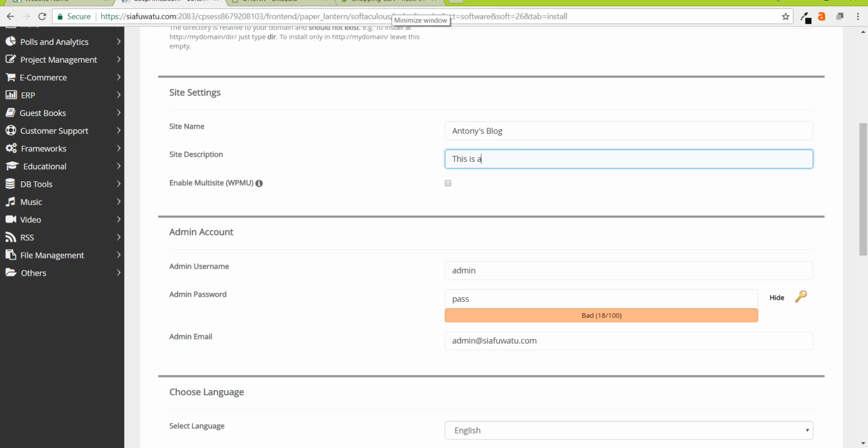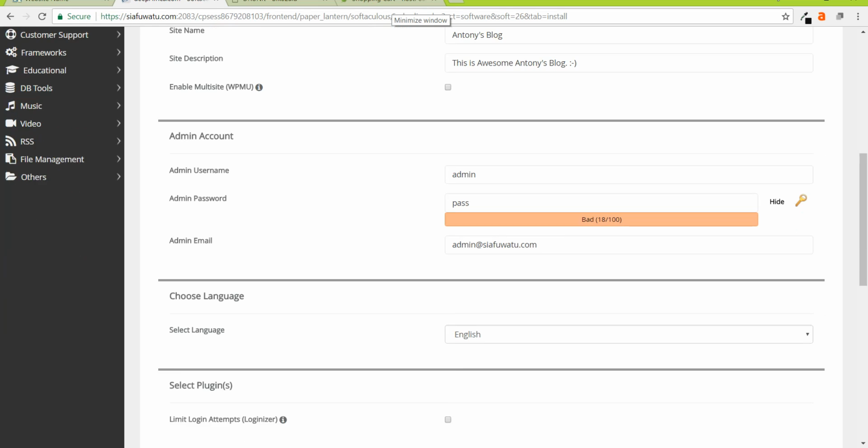This is awesome, Anthony. Blog. Yeah. Smiley face right there. Right. Yes, so that's why you're going to leave the enable multi-site option as blank. You don't have that there.